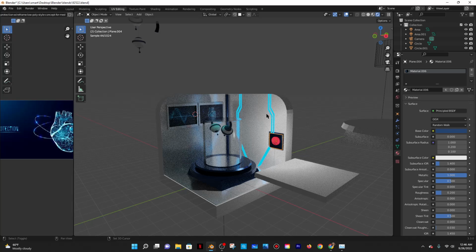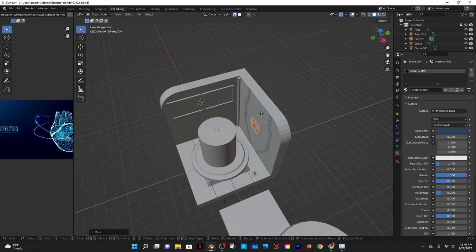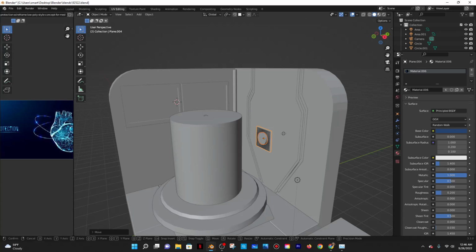Alright, let me go back to solid view mode, select this. What in the world am I doing? Okay, G and then Y. Nope, wrong thing. G and X. G and then Y. G and then Y again. Let me just turn on snapping at this point. G, Y. Turn this off.